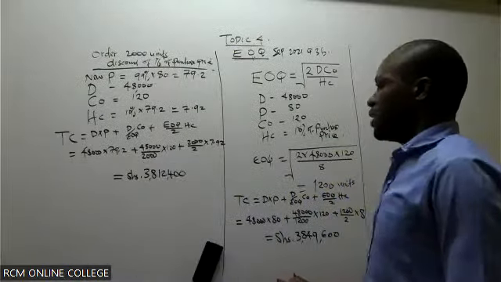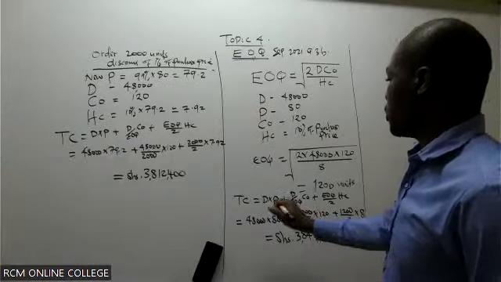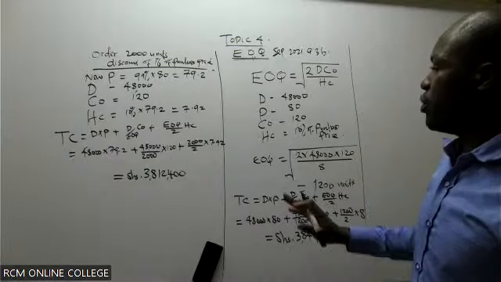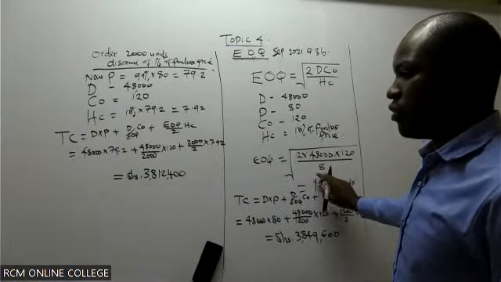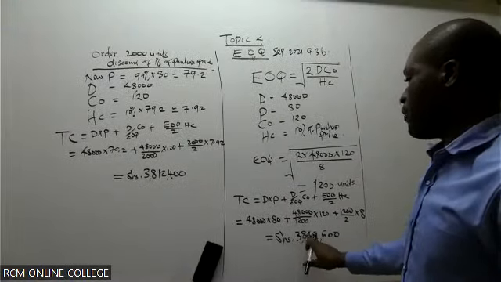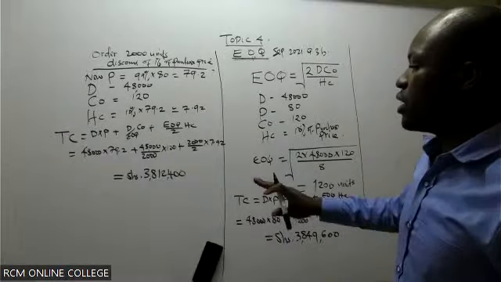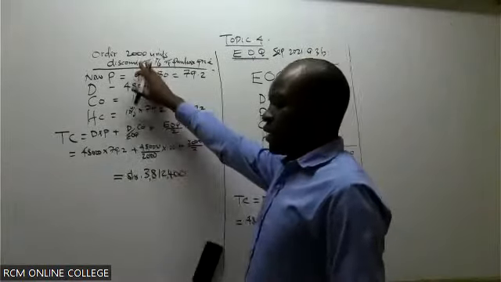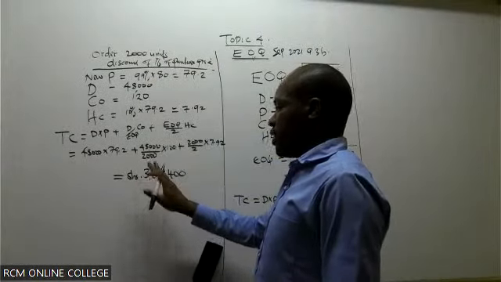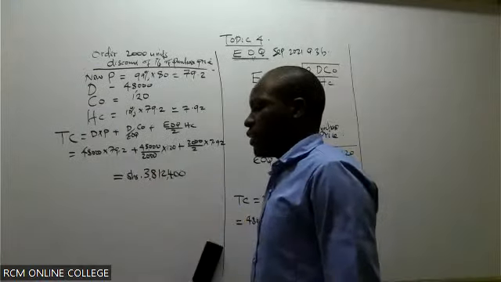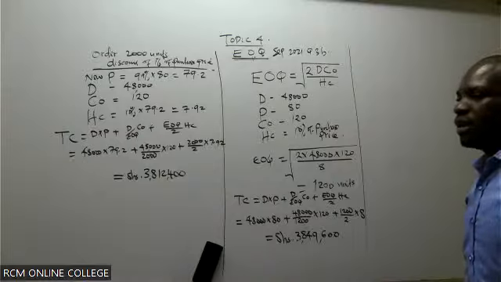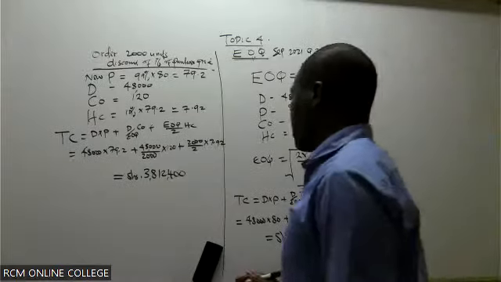So having done that, remember from this part here we are dealing with Roman 2. They wanted you to compare when you order this economic order quantity of 1,200 units. This is the cost you are incurring. Is it 3,849,000? When you increase the quantity to 2,000 by accepting this discount, you are going to incur a total cost of 3,812,400. As a business person, as a management accountant for this particular company, advise the management.